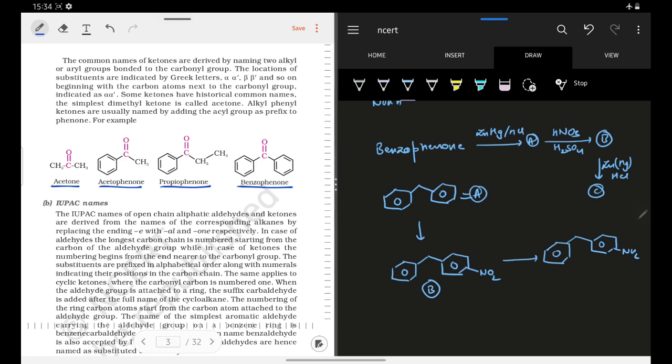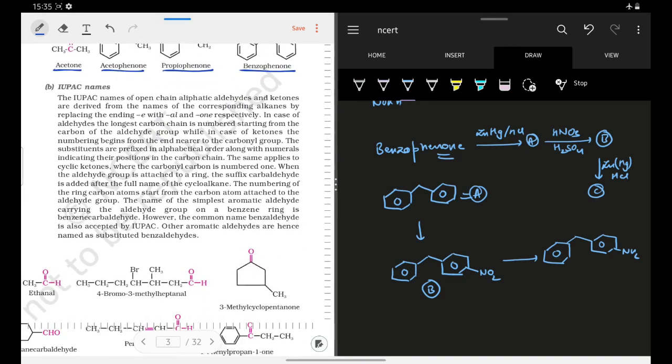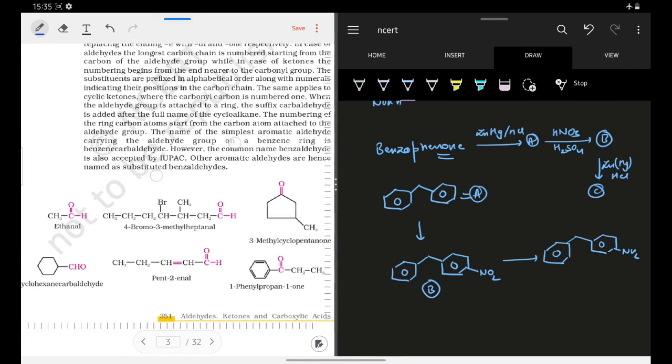So they start questioning what the structure of benzophenone is. Even if they know what the structure of benzophenone is, still because in the conversion of B to C they have given you zinc amalgam HCl, you would try to question yourself whether the structure of benzophenone is this or something else. So you must understand that remembering a structure is very important, at least those structures which are given in NCERT. I am not asking you to remember all of these structures, but those given in NCERT are very important.